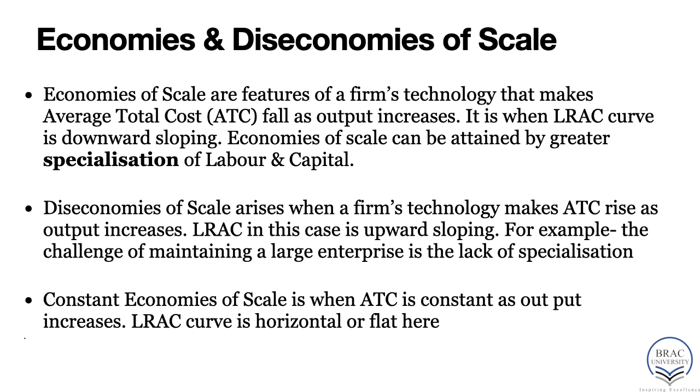And finally, we have constant economies of scale. And I think you should be able to figure it out by yourself, as the idea here is pretty simple, where the long-run average cost curve will be horizontal. And this time it will give constant returns. So if constant returns are present, then when a firm doubles its inputs, its output will also double. And so its average total cost remains the same. And that's it.